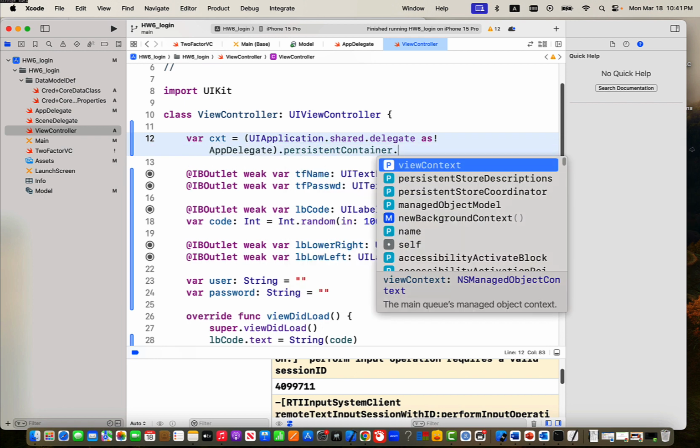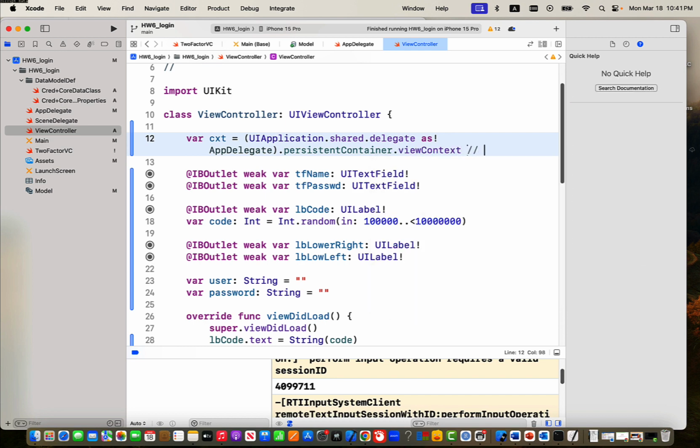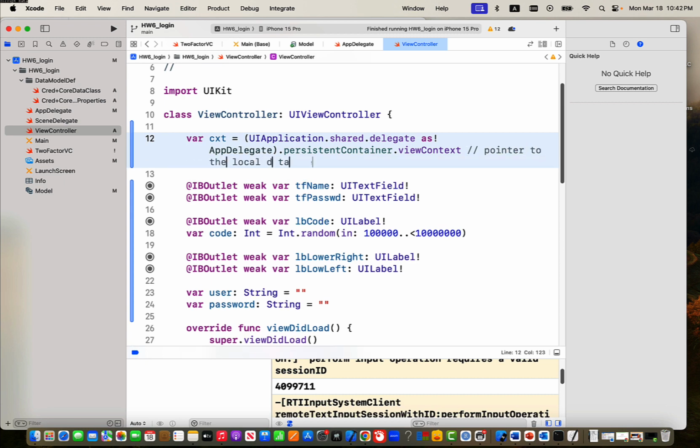It has a view context. So this is nothing but a pointer to the local database.